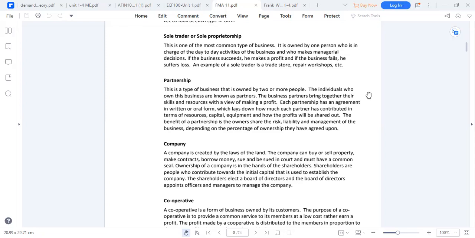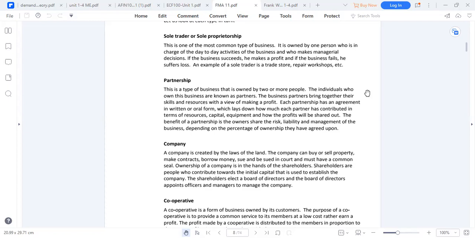The disadvantage of both the sole trader and the partnership is that both have unlimited liability, meaning the death of a partner or an individual can cause the death of the business itself. The death of the individuals and the business, in this context, are the same. The advantage of a sole trader is that he enjoys all the profits and decision-making. The disadvantage is that decisions are not as prompt and clear as in a partnership, because a partnership has a pool of resources and skills. Moreover, the quality of decisions is more refined because there's a pool of skill in the partnership.